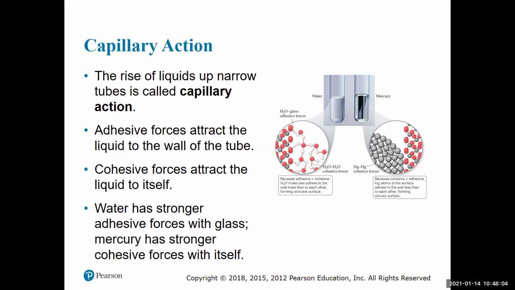The reason for that is these cohesive and adhesive forces. In the picture we have here, on the left we have some water in the tube, and on the right we have mercury in the tube. It's a little difficult to see on the slide, but if you look closely, you can see the water is higher on the edges that are in contact with the glass, and then it dips down. So that's a concave type of meniscus. If you look at mercury closely, you'll see it's just the opposite: it goes down a little bit on the sides and goes up in the middle. So that's a convex type of meniscus.